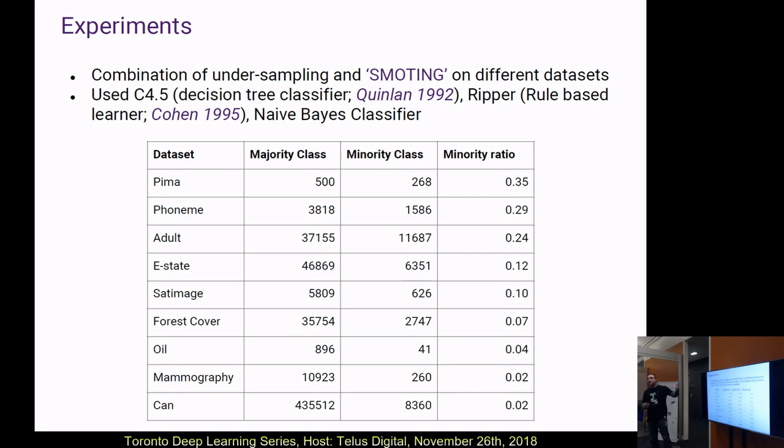The minority fraction is also not too bad in some data sets. So, we're talking about at the top that, okay, 35% of the data is the minority class. That's not too far off from, say, 50%. But in, say, the worst case situations, you've got something that's at the 2% level. So they do represent a pretty large difference in this minority class, and it may or may not have an impact on the results that they choose. And I think we can all evaluate that as we continue.